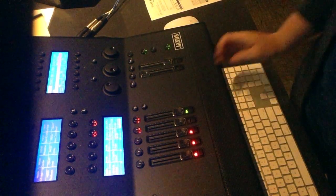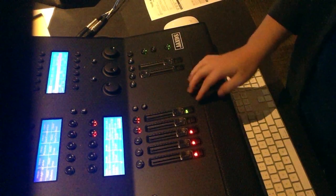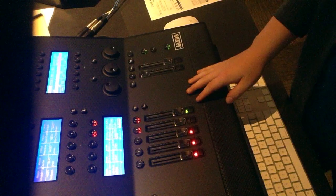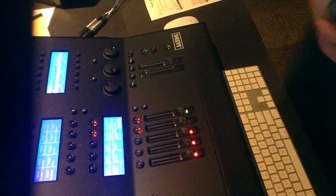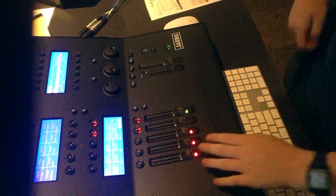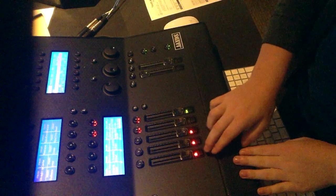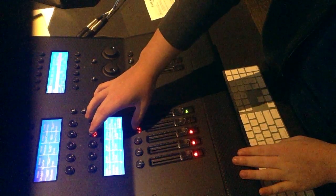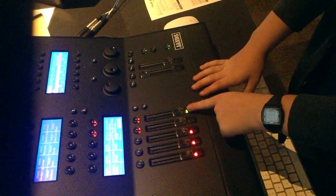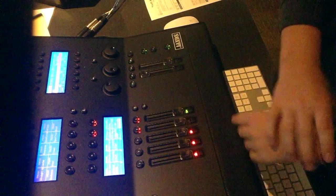When you first come into the lighting booth on a normal weekend, you'll probably have a scene open already, something like the speaker scene or a worship cue. Before run-through, there's usually a production meeting, and during run-through and during a normal service, you want to start over here, and you'll work your way through, and you'll end up using either of these video scenes, and you'll end up over here at the speaker scene. And then when you're done, you will start over for the second service.